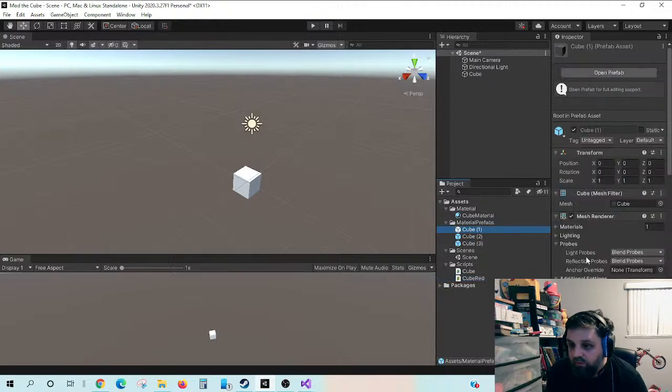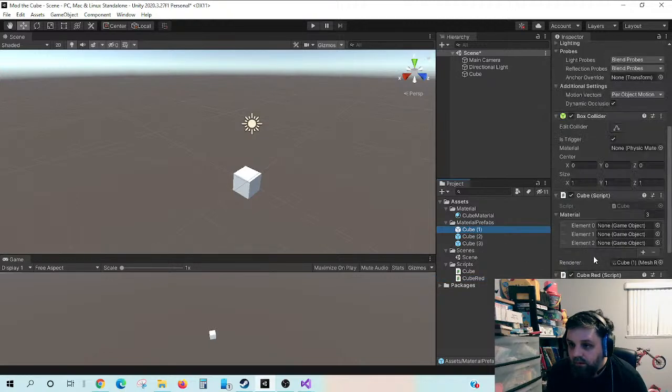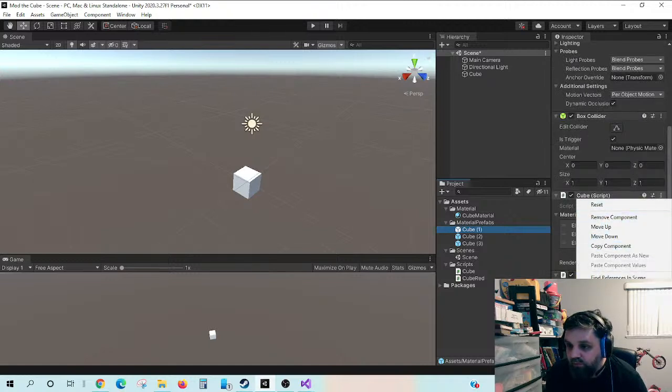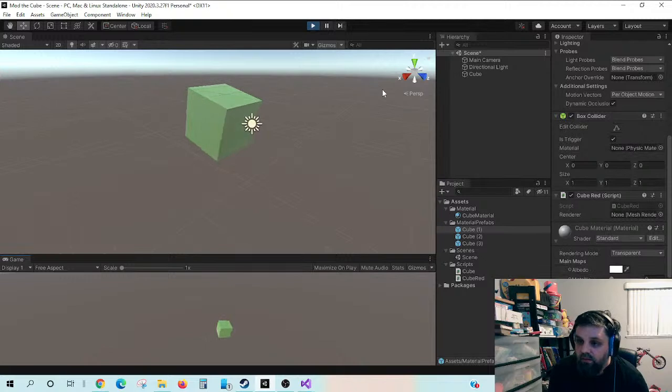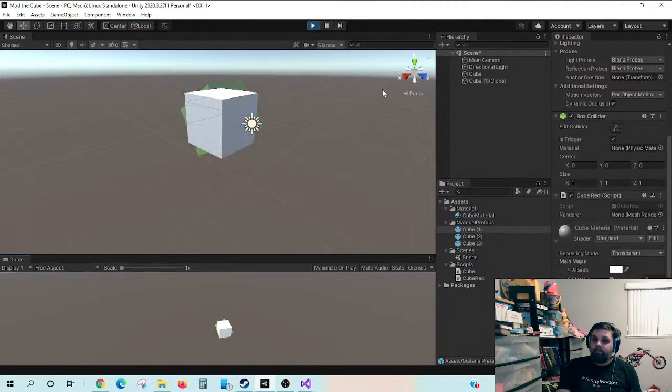If I do cube red onto the first cube, got cube red script, I got cube script, and I remove component, and I press play. Oh. Okay, that's weird.